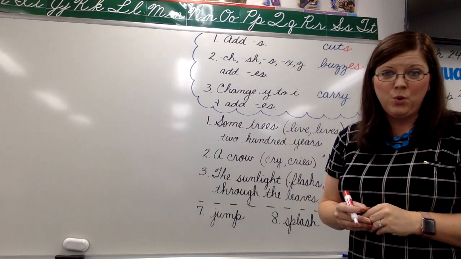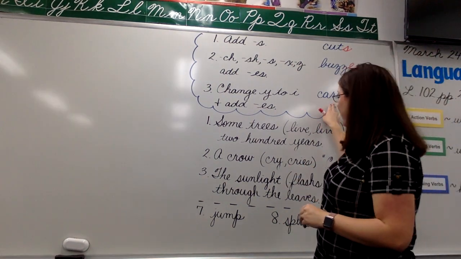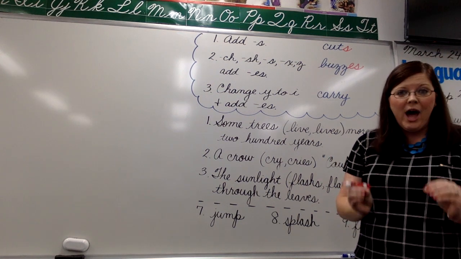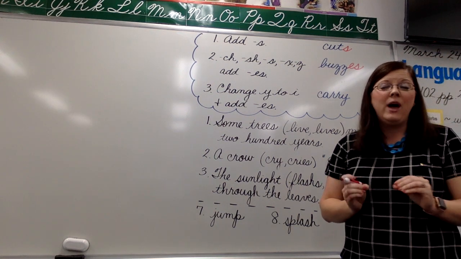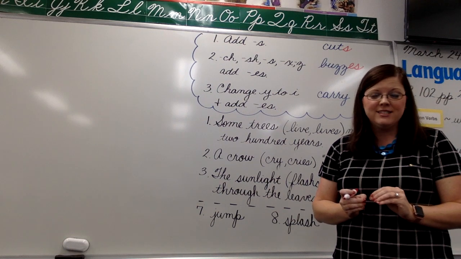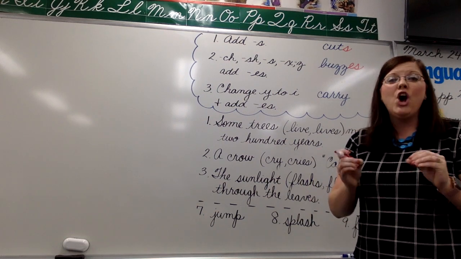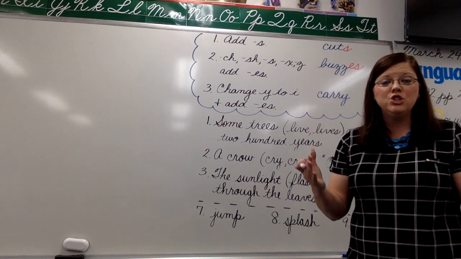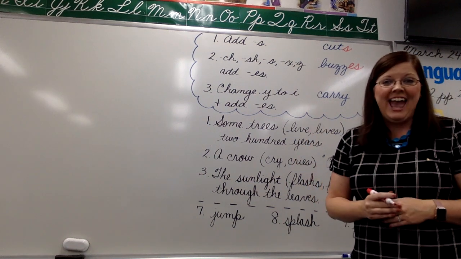Third rule is this. If you have a word that ends with a Y, like carry here, I'm going to need you to back up one letter and see what letter comes in front of that. If you have a consonant, I see a consonant, change the Y to an I and add ES.